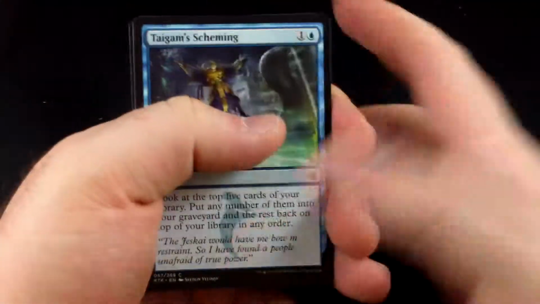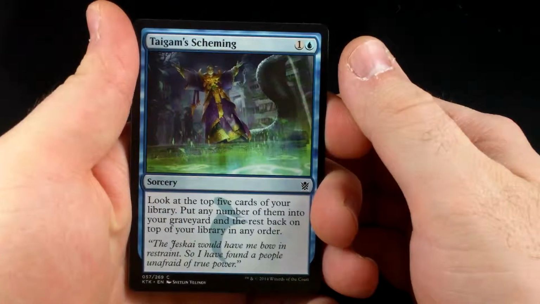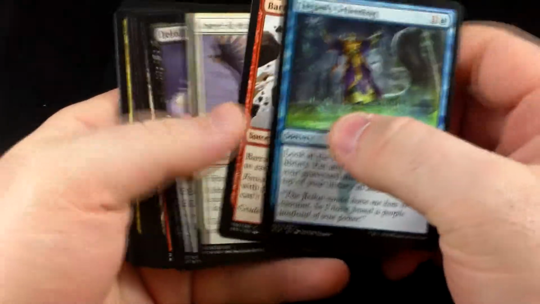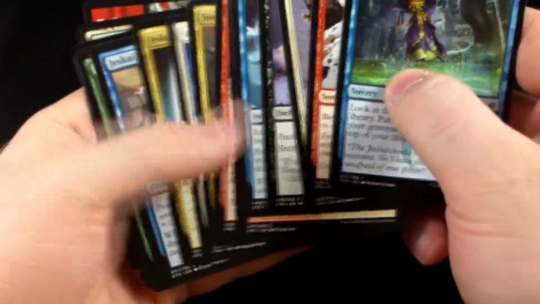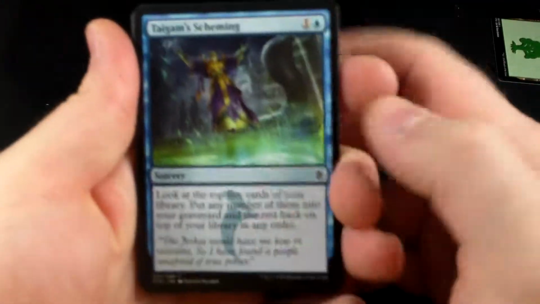So if I was going through this, I think I may possibly start a new video series called Pack 1, Pick 1, where I'm just going through and detailing which card I would take as a first pick, or possibly just go through and highlight some of the more desirable cards. So if we were drafting this, we would take the tip card and the land card out, and we'd be left with Taigam's Scheming and some of the other cards.